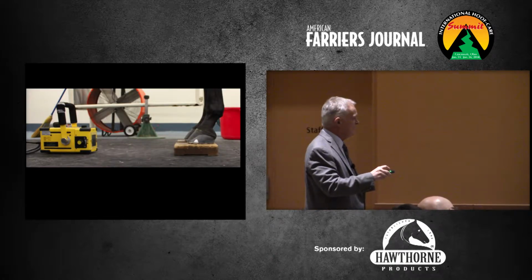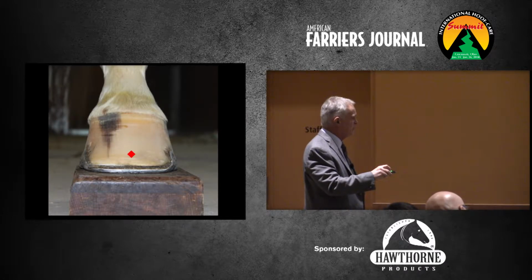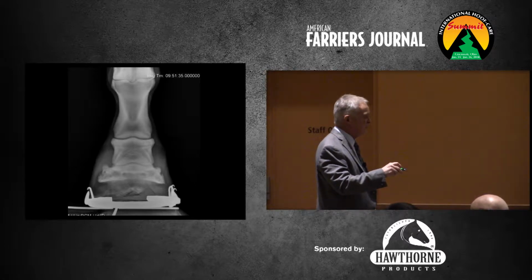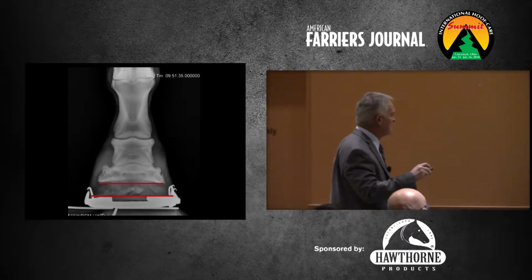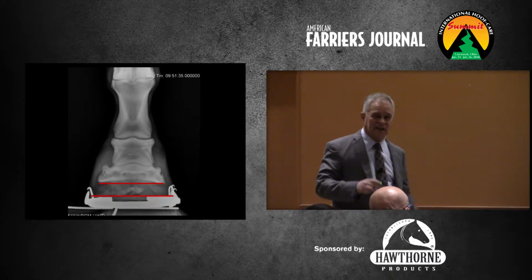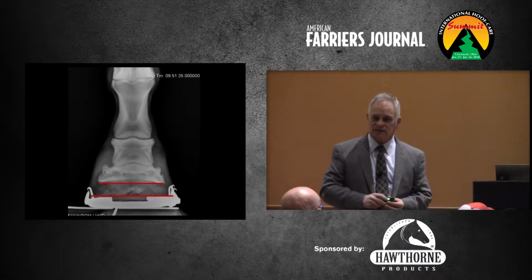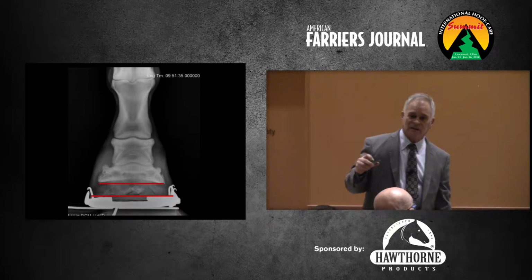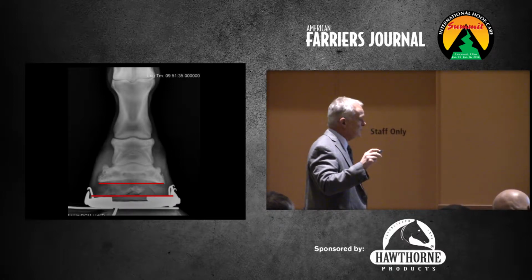Okay, for that DP or the front to back, again, same thing, 3/4 of an inch above the hoof wall, straight through. What we're trying to do is sight right through the bottom of that coffin bone, and this is how we can judge medial to lateral balance the best. You can draw the lines. Obviously anybody in here could make a degree or two different. We're not really worried about that. I'm not going to argue about that. It's just to help you say, okay, it looks pretty balanced to the ground, standing, loading P3 appropriately. All right, any questions on those?